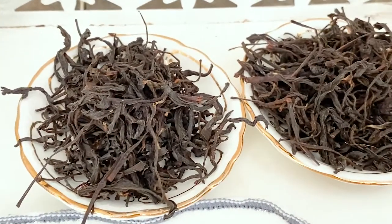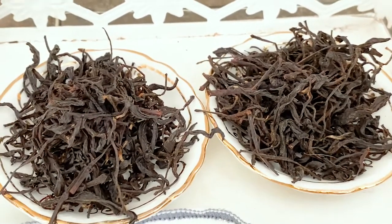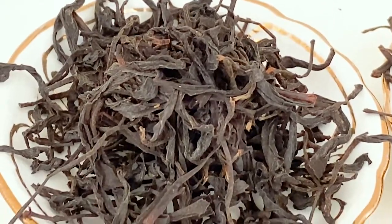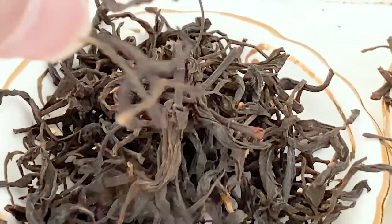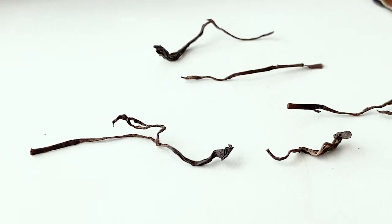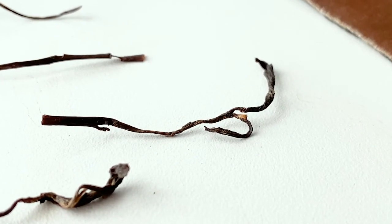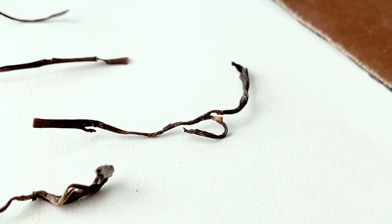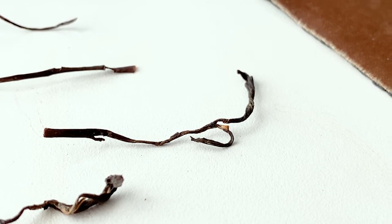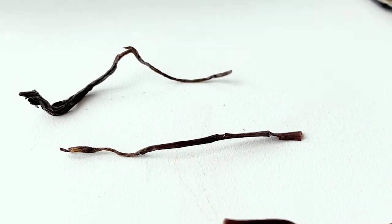Here is what it looks like. We've done our dry smelling, and I haven't actually brewed any. It gives you enough for two brews, but he's always generous. You really should weigh it. I pulled some out and put some on my table — just some random ones. You can see they're fairly consistent in size. That one looks like a bud and one leaf — it has an initial one coming out the end and another one coming out the side. That's just one big, long, needle-like rolled leaf.